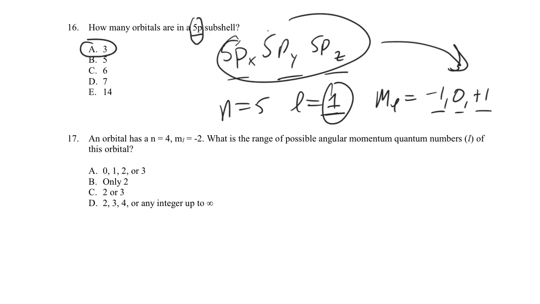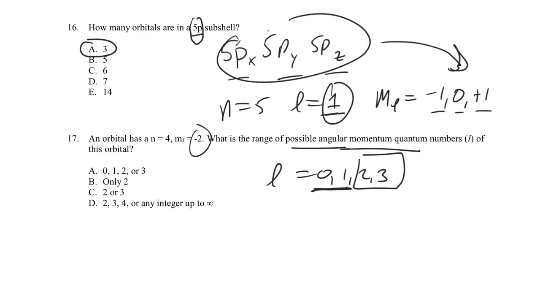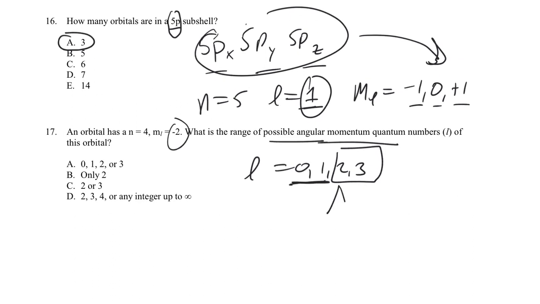What about an orbital with an n of 4 and an m sub L of -2? What is the range of possible angular momentum quantum numbers, L, for this orbital? The range of L for n of 4 would be 0, 1, 2, 3, but L of 0 and 1 couldn't have an m sub L of -2. The first time we can have an m sub L of -2 is L equals 2 and also L equals 3. For L equals 2, we go -2, -1, 0, +1, +2. And then for 3, we add the -3 and +3. So for L equals 2 and 3, we get the possibility of having an m sub L of -2. So it's kind of just a word problem here for this question.